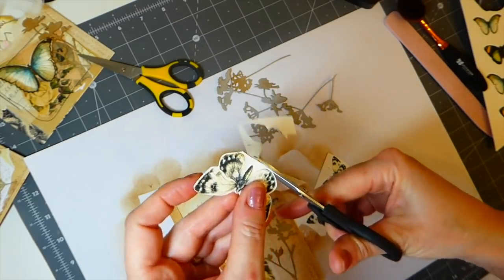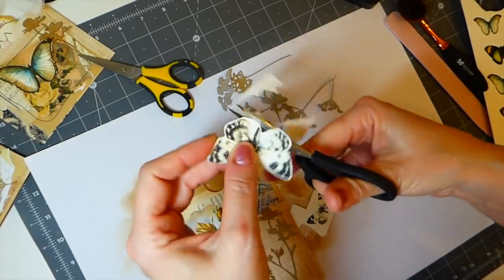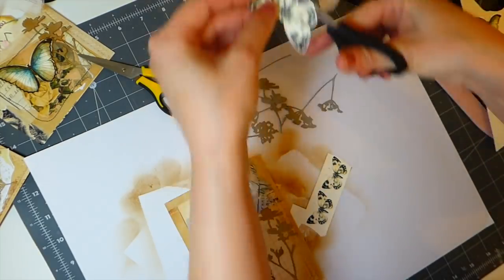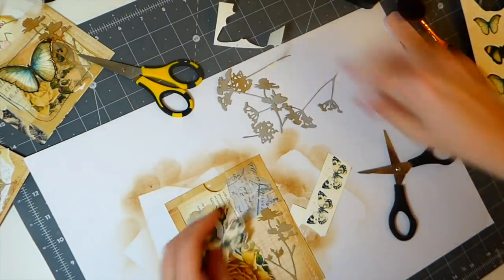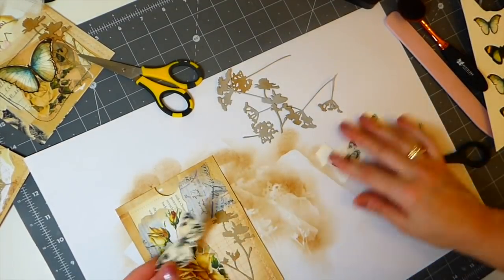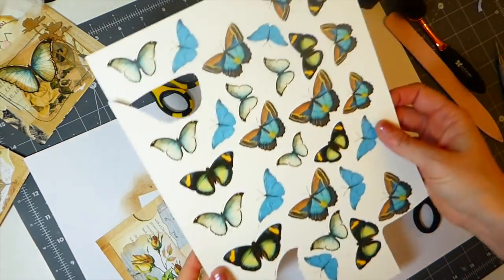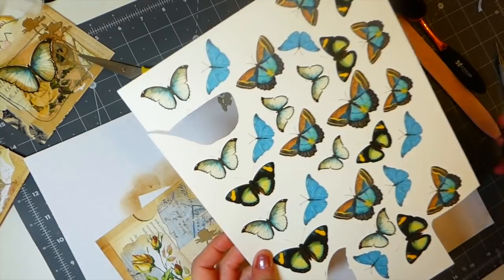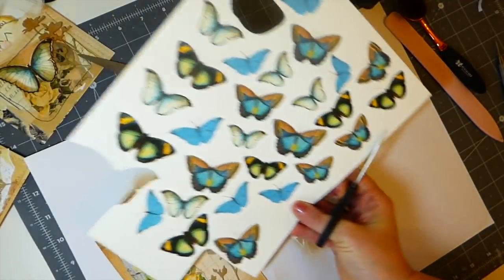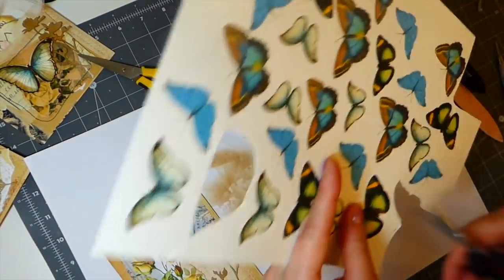Sorry guys, I feel like I'm starting all these conversations and then getting off on a whole other thing. I do apologize if I'm jumping all over today. I've had terrible, terrible nights - not sleeping again. That's too pale, I'm going to go with the blue. The sleep has just been awful.